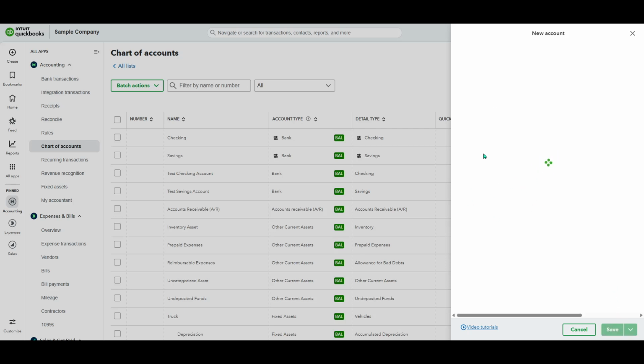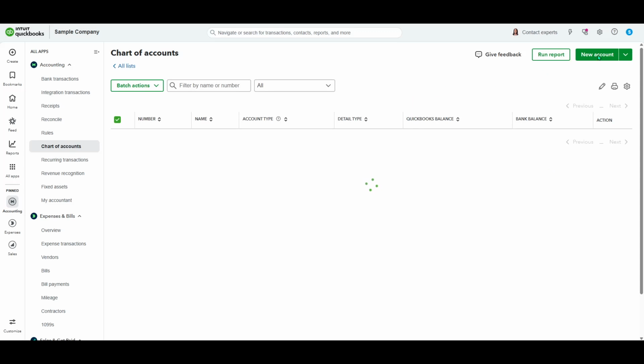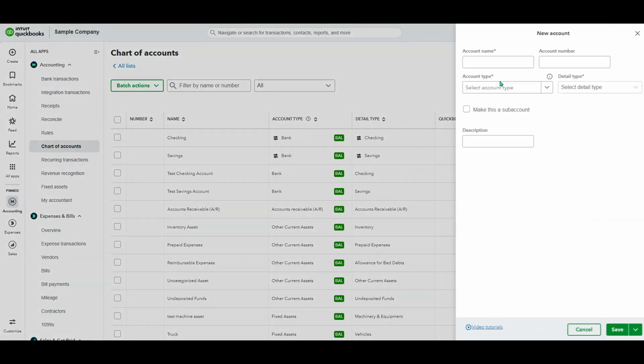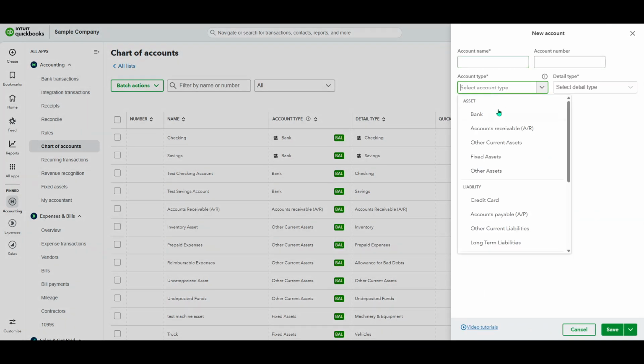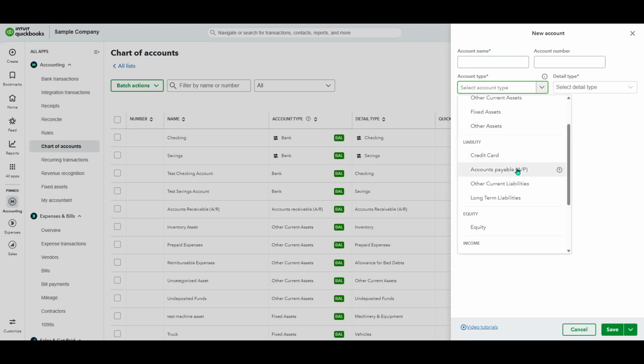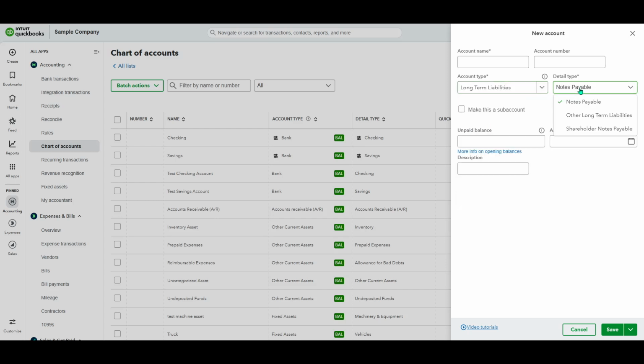Next, create the loan account. Set the account type to Long-Term Liability. For the detail type, choose Notes Payable. Add a concise name for the loan, something that aligns with the equipment name so they're easy to associate. Then check the option that says Make this a sub-account and select the equipment account you just created as the parent. This keeps the loan visually grouped with the piece of equipment it finances, making reports easier to read and your file more intuitive to navigate. Before saving, take a second to confirm you've picked the right parent account and that your naming is consistent.